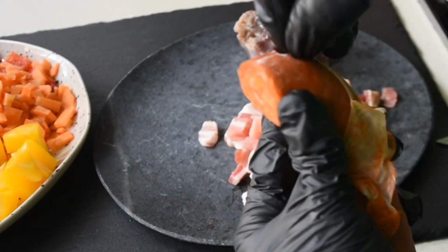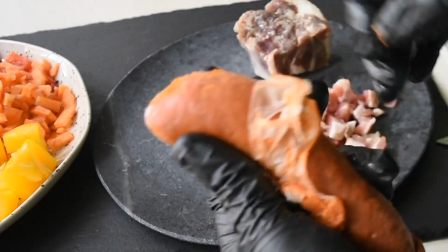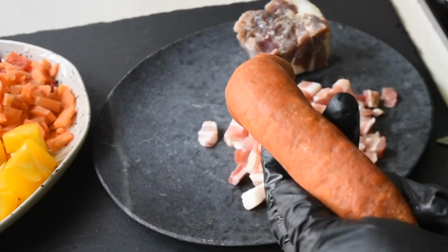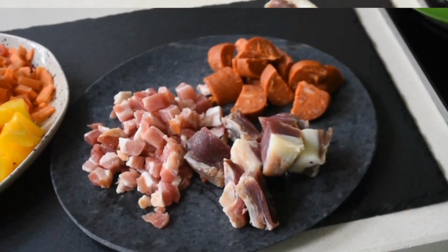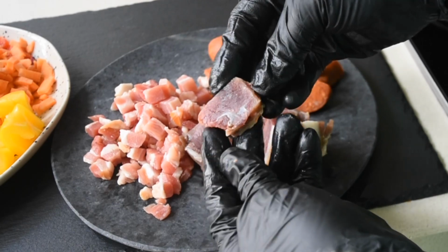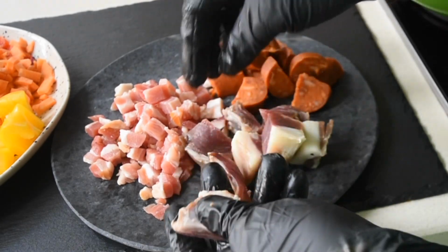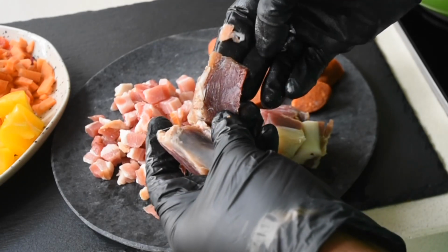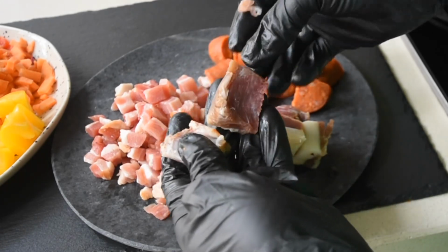Now, you will notice I've got little pieces of all these meats around here, and these are leftovers from stuff that I had made. So you can also be creative. You can use your chicken, your smoked mackerel, salmon. Don't restrict yourself to the type of protein that you'd include in this dish. But I'm just showing you another version of making it.